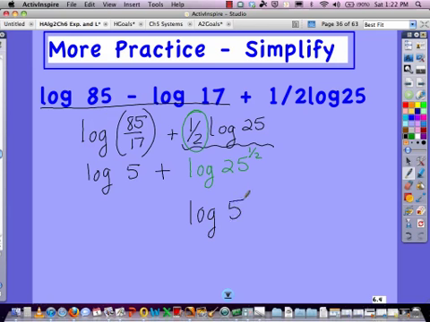So if that's the log of 5, and the first part already came out to be the log of 5, what's left? The addition. You cannot just say the log of 5 and the log of 5 is 10, because there's a product that says if I'm multiplying like and I add, then I should be multiplying those and writing them as a single log.